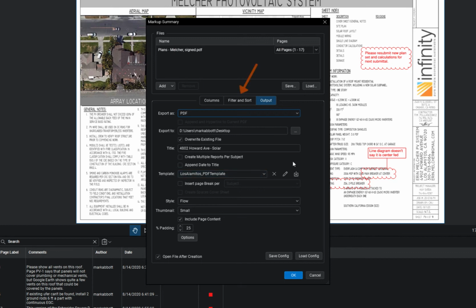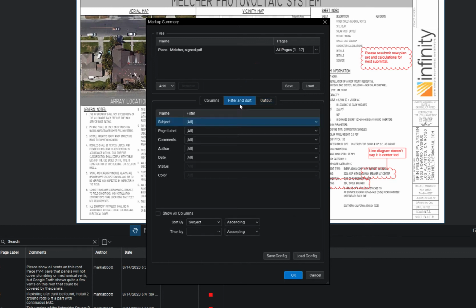Next, let's click on the Filter and Sort tab. In this area, you can choose what goes on the markup list. One example of this is to choose what plan checker's corrections go on the markup list. If there are more than one plan checker on this list, you can choose to print your own or add the other plan checker's corrections as well. In this example, the planner had some corrections, and I will choose to leave his corrections on my markup list.